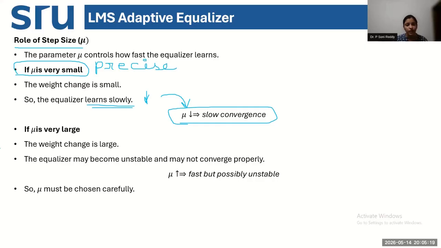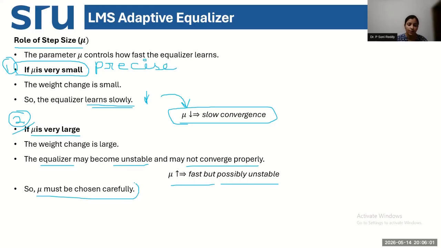Okay. So this is case 1, your first scenario. The second scenario is when the size of the step is very, very large. Then what will happen? If it is very large, the equalizer output sometimes becomes unstable. Why? Because we are taking a larger step size. So the error margin will always be changing with a wide margin. That means the error is always going either very high or very low, so it does not properly converge with respect to time. So this becomes fast, but it becomes unstable also.